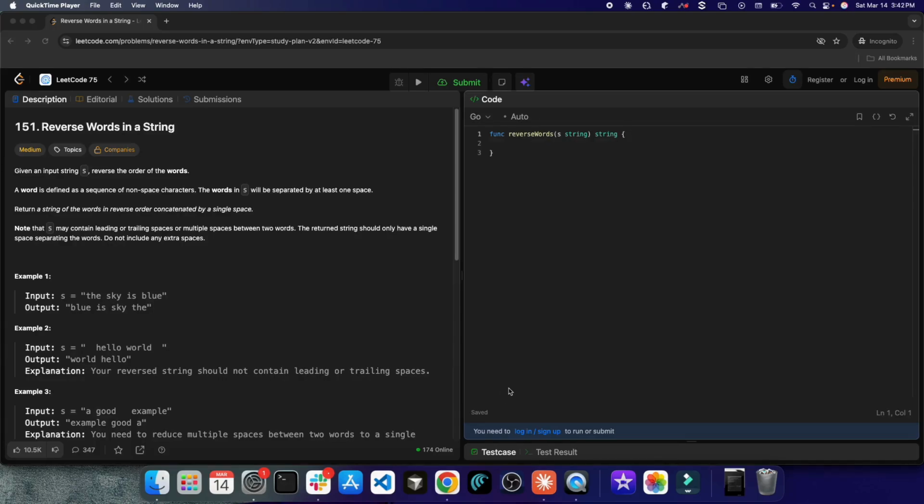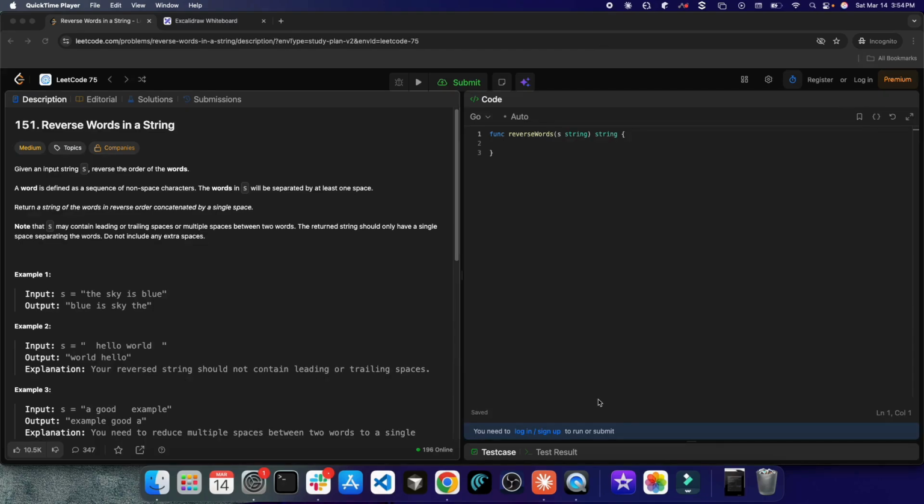This problem has been asked in real technical interviews at Amazon, Microsoft, Meta, Apple, Bloomberg, and Adobe. Six major companies. That's not a coincidence. This problem tests something every senior engineer needs to demonstrate: attention to detail under pressure. Stay for the pattern recognition section. I will show you the exact phrases in the problem statement that reveal the full solution.